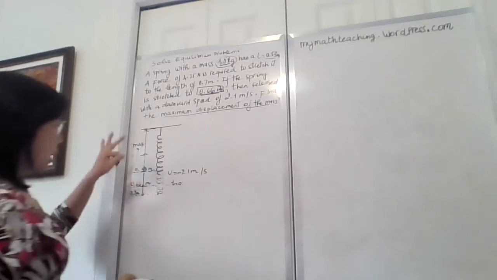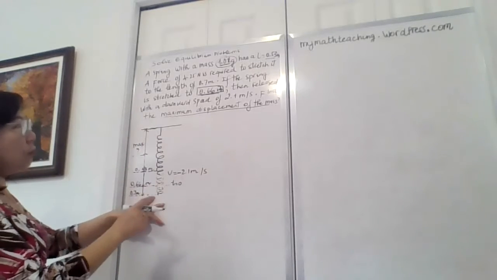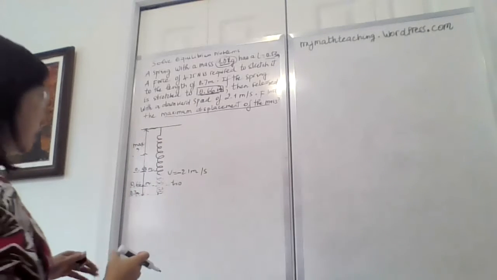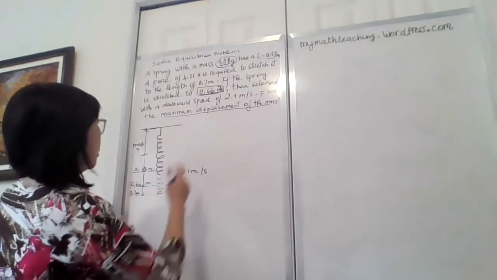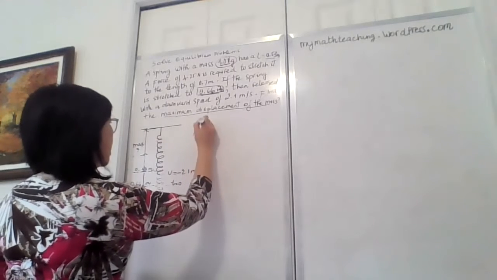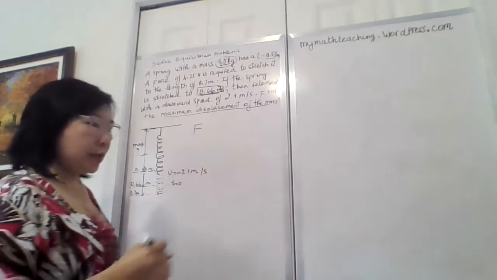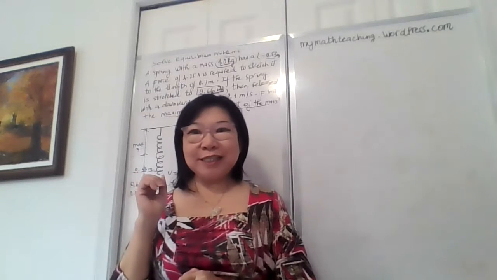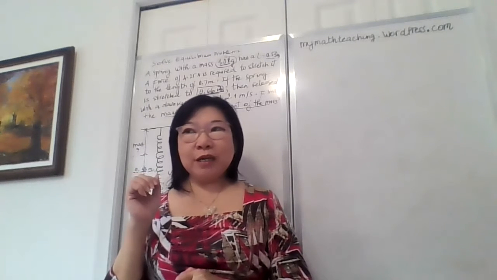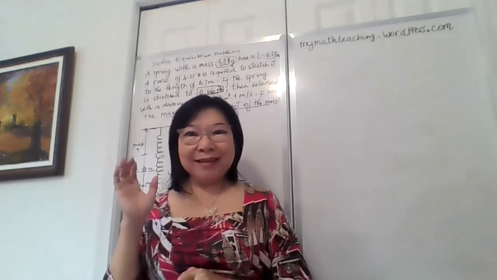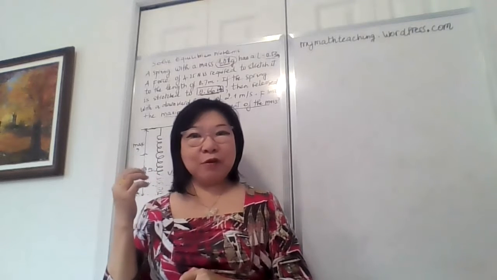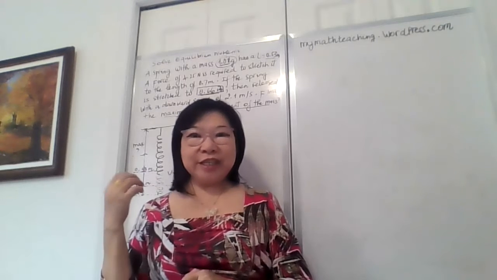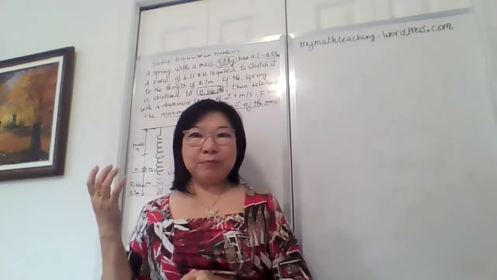So that's the scenario. Now we understand the scenario. Now we're going to talk about how to resolve it, how to solve this problem. So remember Newton, famous for his equation. Like Albert Einstein is famous for his equation E equals mc squared, and Newton is famous for force equals mass times acceleration. So E is like energy, mass times the speed of light squared.